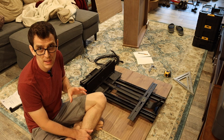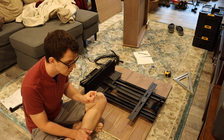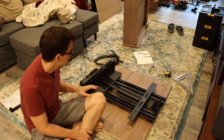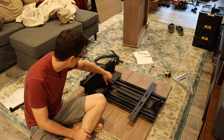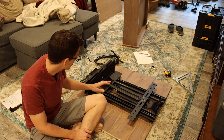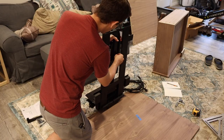It's also a little tricky to get this on here because we have a box that needs to fit perfectly within. I think I gave myself a quarter inch on each side, but really we need to get it pretty precise so that everything's flush on the top. So that means we can take off a couple things like this, and I'm debating whether or not I need to keep this support here. I think we can get rid of it. At least we can trim off these pieces, which will allow it to be a little bit more flush with the back, and we don't have to round out the back of our cabinet too much.